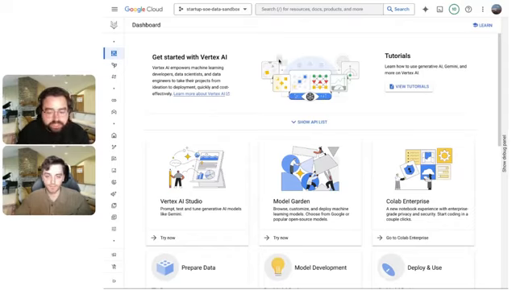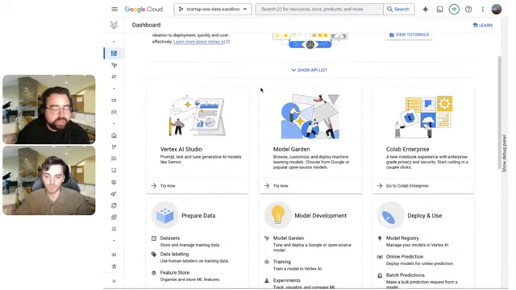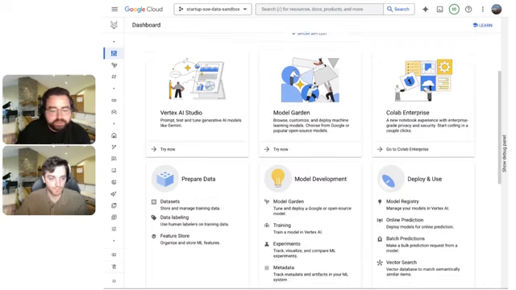So within Vertex AI, you have the Studio. Here's where you can actually fine tune and work with these generative AI models. You have the Model Garden where you can explore different first party, third party, and even open source models. You have Colab Enterprise. So for those folks that have been in other sessions working with Colab, you already know a little bit about this. Those that have worked with Python notebooks, Jupyter notebooks, this is where you would start working with that.